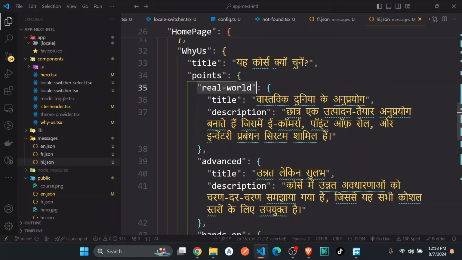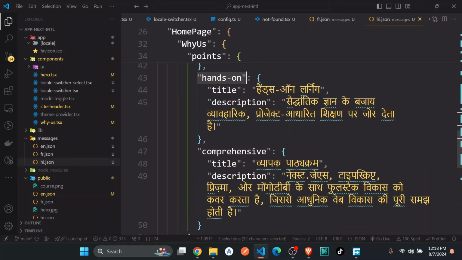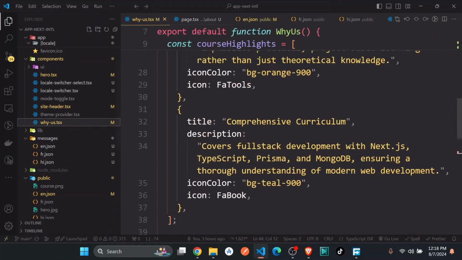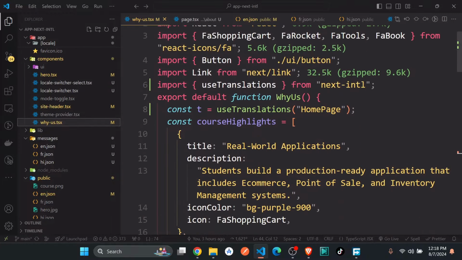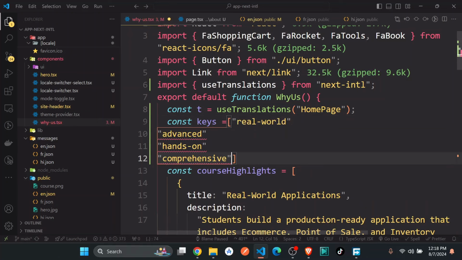I'm going to select that, select this. I will also select this, and finally I will select this. Okay, copy them. I will go back to the why-us section. I will go and get the keys. So const keys are these ones. Okay, just simply put commas. So these are the keys that I have inside.